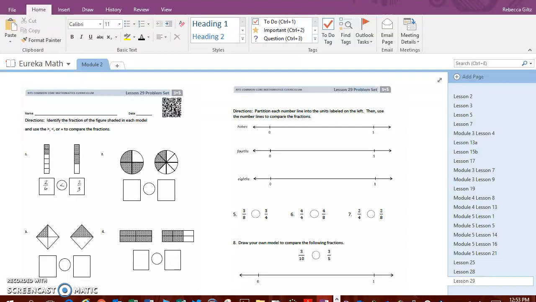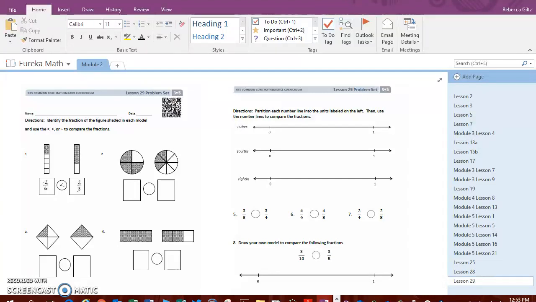So if you look at number 1, we need to write in our fractions. We have 2 parts shaded, which is our numerator, out of a total of 6 parts. This fraction is 2 parts shaded out of a total of 3 parts. We're comparing 2/6 and 2/3. And when you look at the amount shaded, even though they both have 2 pieces, this fraction, 2/6, is a smaller amount than 2/3. And so we're filling in with the less than sign. So that's what we're going to do for the first 4 problems here.